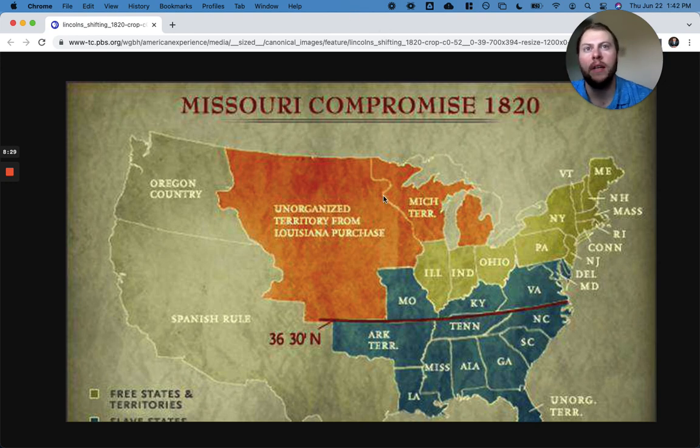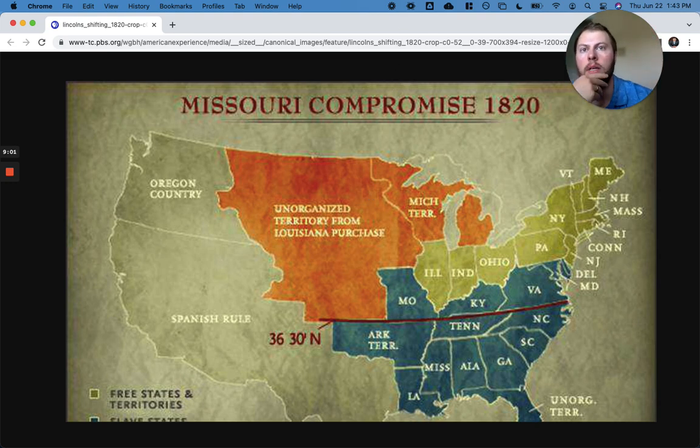So the United States is expanding west. Territory is, of course, purchased through the Louisiana Purchase. And so now the federal government has to start figuring out, well, what are we going to do about these slave states and these free states? It's impacting political representation, impacting legislative decisions. If you're counting slaves as people, and that means you get more say in the House of Representatives, all that sort of contention is building up right now.